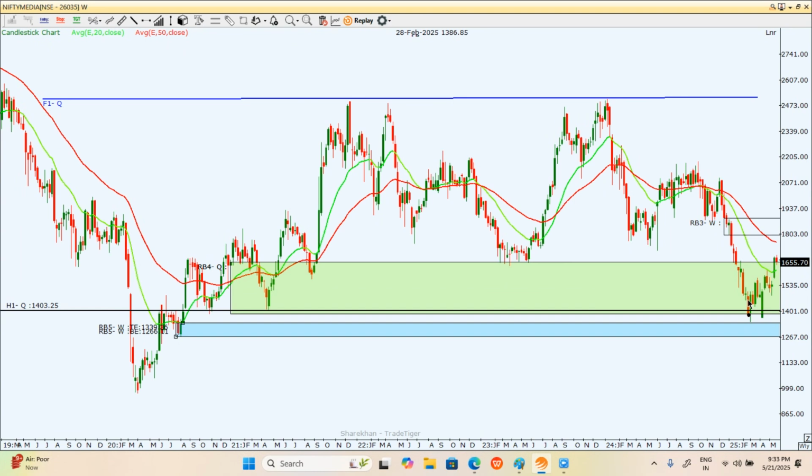So failure of breakout and breakdown is just because of demand and supply zones. And the demand and supply zone won't be in the same picture as it was shown in the level, on top of the level. It will be a bit behind the picture. Like this is the same picture. One demand zone is here, another is here. This can be treated as level on top of the level. But this one, just behind the quarterly demand zone, is a clear-cut example of a trap area by institutional investors.